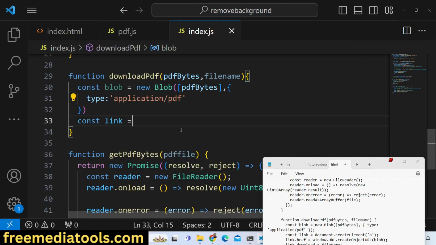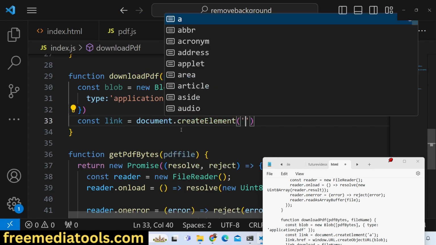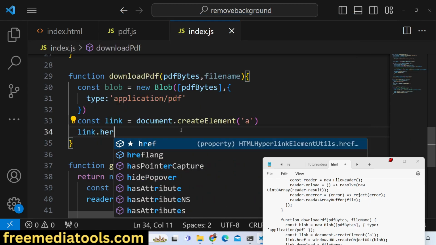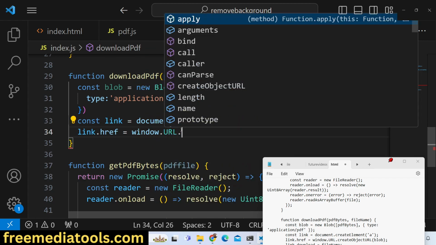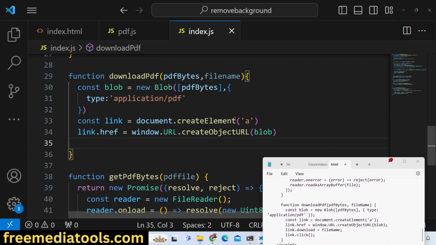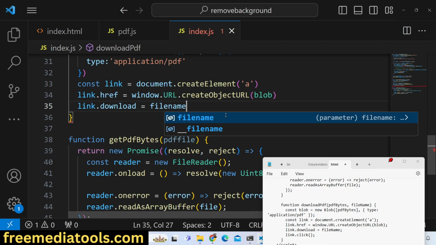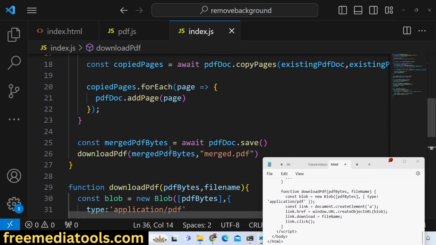Now we just need to create a link element, document.createElement a, anchor tag, and link.href needs to be window.URL.createObjectURL, and we will pass here blob. It will create the URL for you. Now we can dynamically download the file. You can give the file name and click it, link.click. This completes the application, guys.